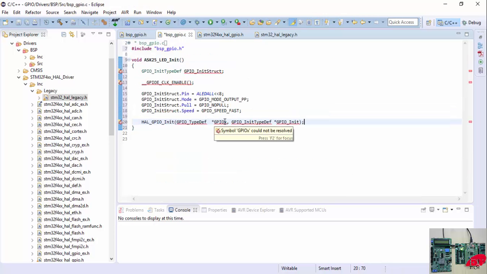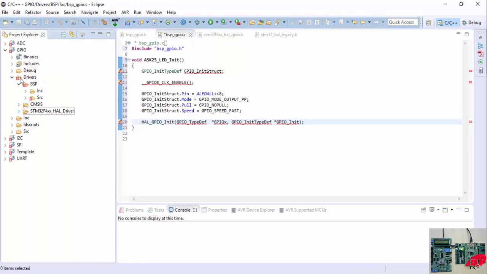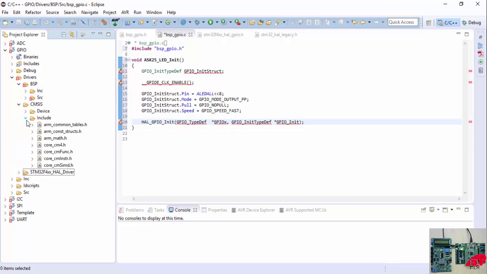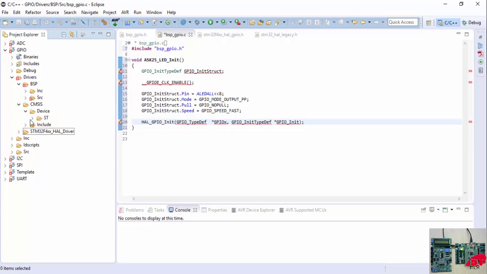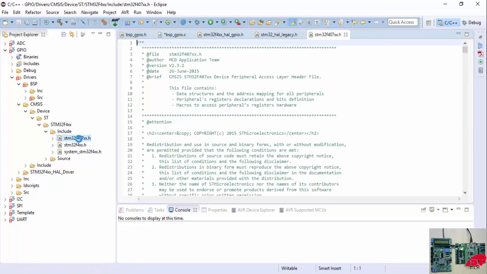So first we need to give the port name. They must have defined the port name somewhere, right? They have defined it in their main header file, that is the microcontroller-specific header file. So for that you need to go to the CMSIS, then in the device ST, and if you go to this include, then you will find the stm32f407xx.h file, right?